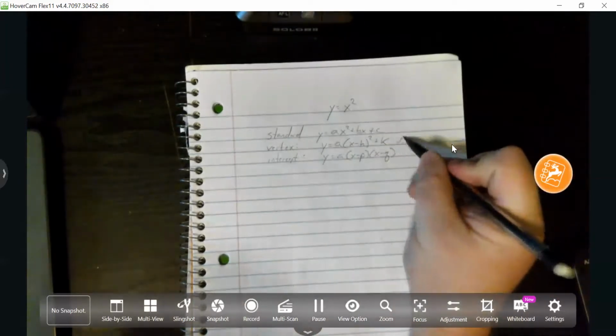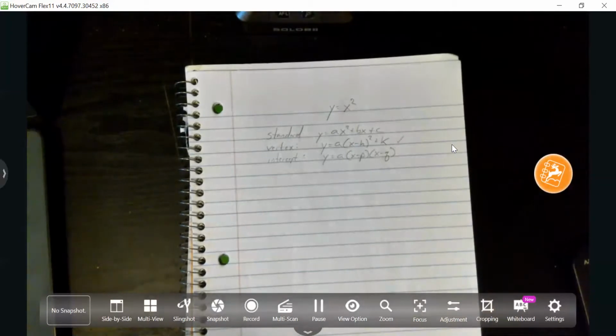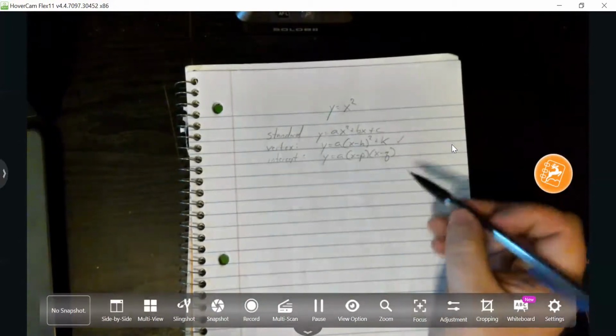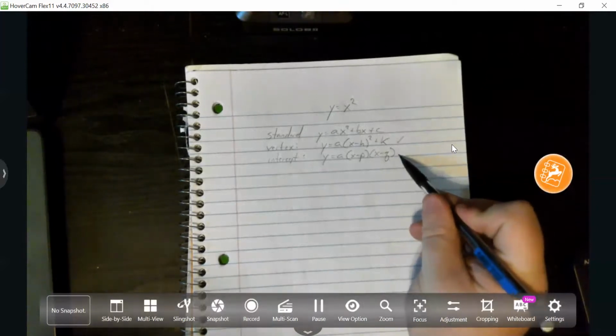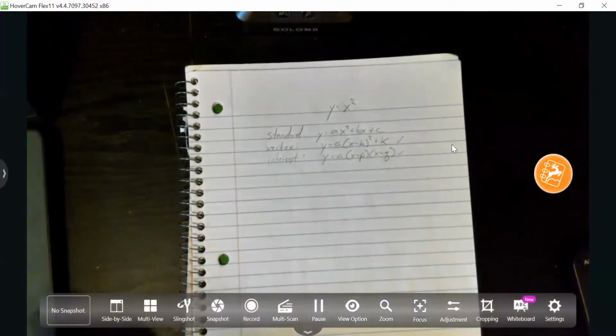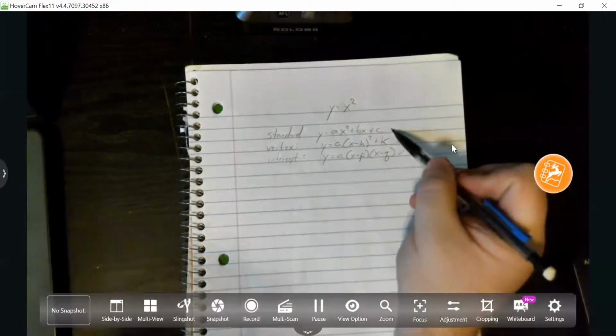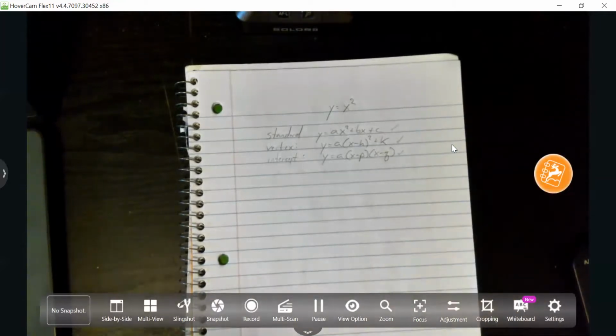Graphing-wise, vertex form is typically about the easiest I find to work with all the time. Intercept form doesn't come up very often, honestly, but when it does, if it's already an intercept method, that's really easy to work with. Standard form is the least user-friendly. We have to do more work. You can't just look at it and tell what's going on. So that's kind of my tiering of which ones I prefer to use.